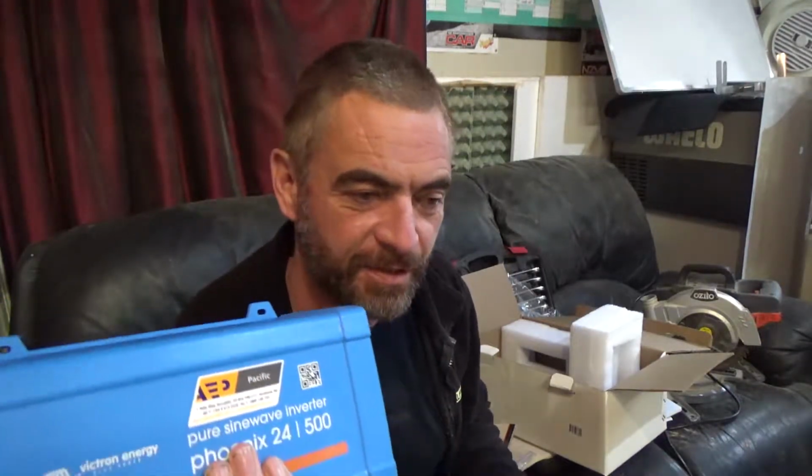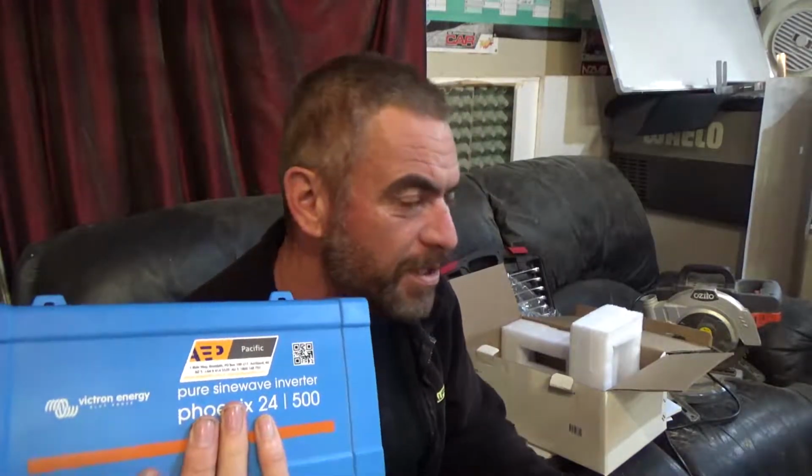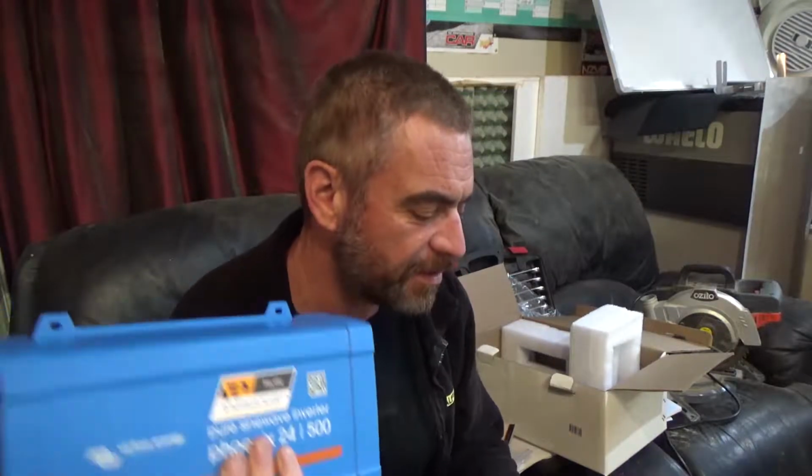Comparing the specs of these things is really difficult. Every company talks in different languages and different situations, but they do have kind of similar basic things. A few of the key things are the output voltage. This is 230 volts. A lot of them are 220, which is a bit low for my liking, really. And 50 hertz. Another key thing for me is the peak power. When you turn an appliance on, it tends to use a little more power as it starts up than what it would actually use to run. Sometimes that can be quite a lot, sometimes twice as much.